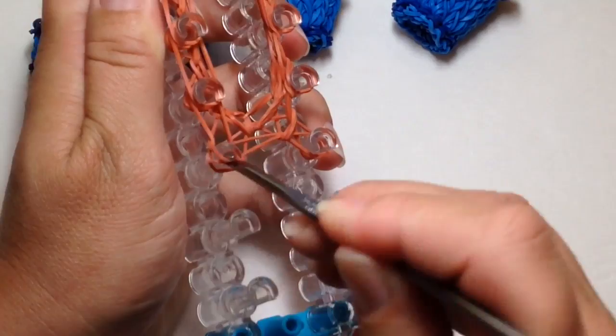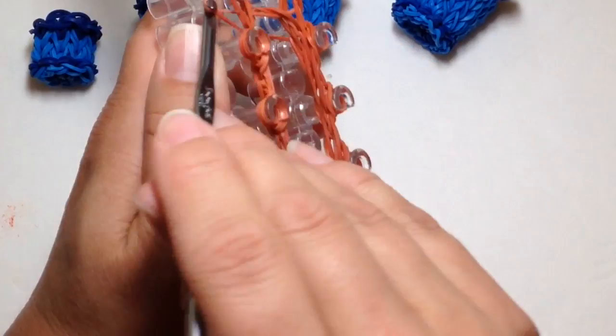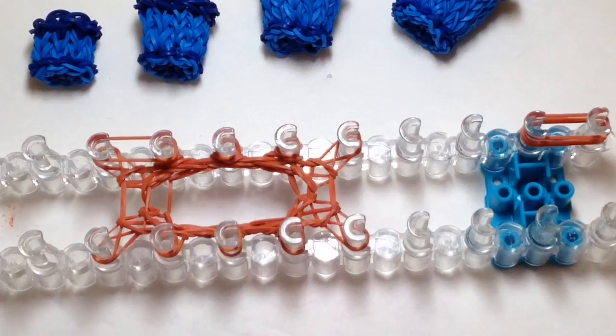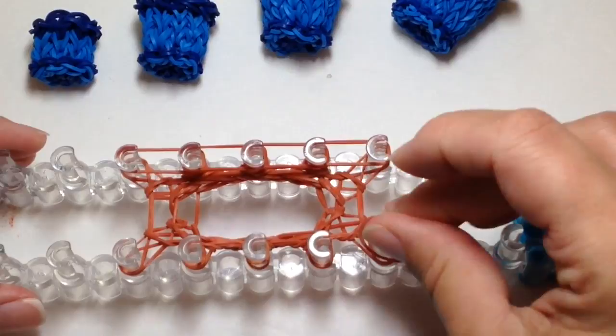We're still doing the same thing, the bottom two, looping them over. Back to my starting point being up here, and I just need to push all of this down. And we need to do row number three. Row number three going on my counter peg. You can feel free to fast forward or pause, but we need to do this a total of 5 times.